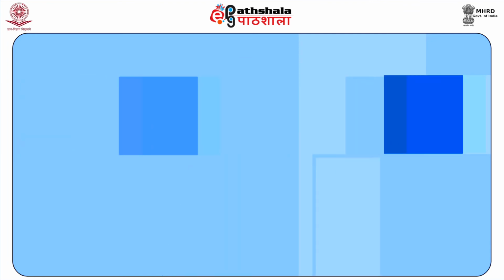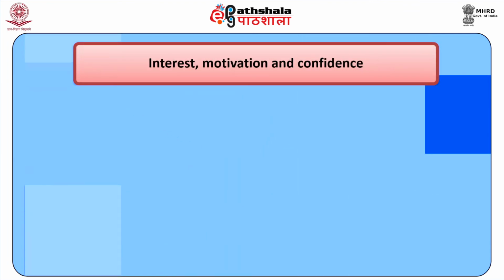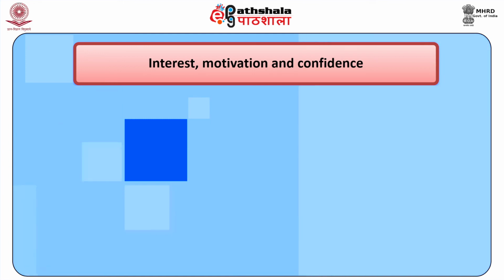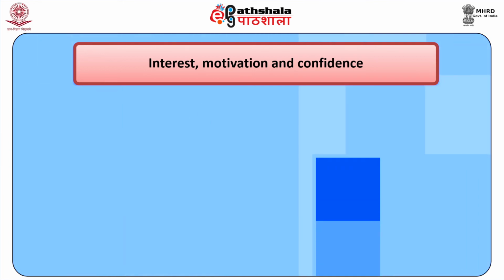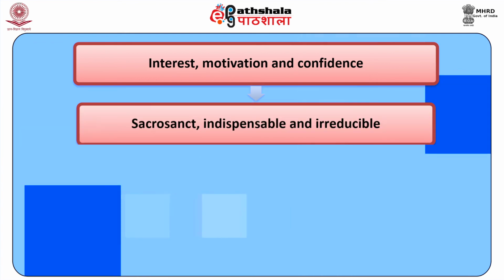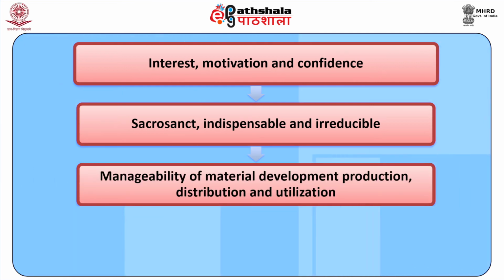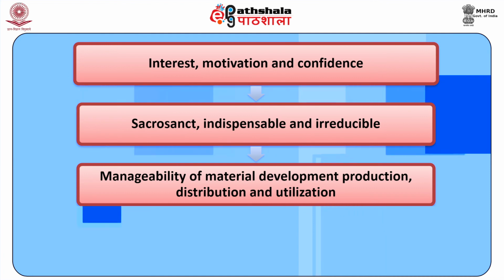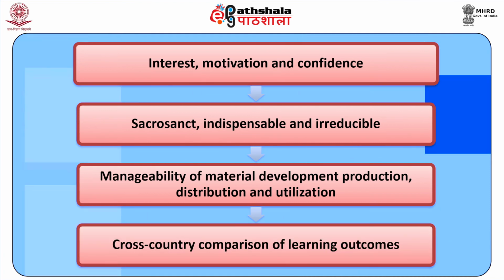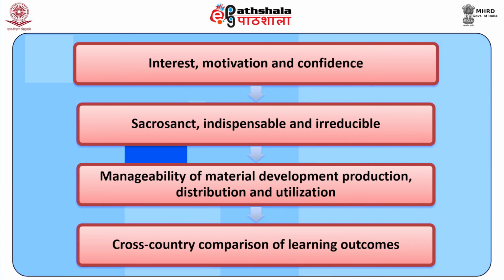Key aspects of the approach to the development of IPCL materials are generation of interest, motivation, and confidence among the learners and volunteers, inclusion of core contents which are sacrosanct, indispensable, and irreducible, manageability of material development, production, distribution, and utilization, and cross-country comparison of learning outcomes. In order to strengthen these aspects of the approach, the decision taken was that the teaching learning materials thus prepared should have the following characteristics.